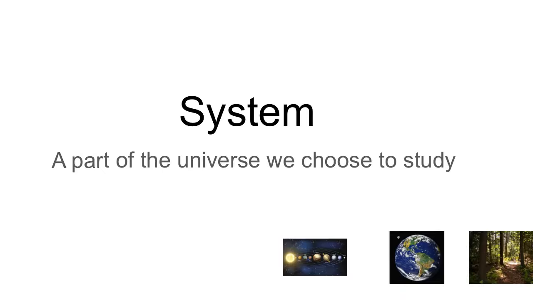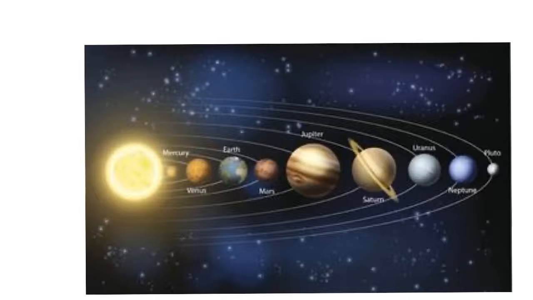These systems can be looked at from different levels. There are different sizes of systems. We can look at them from different scales. We can look at them from different amounts of complexity. A couple examples of a system is one that we're pretty familiar with here, which is the solar system. And so when we look at the solar system, we have all of these different planets, except for that one at the end, not a planet, that are making up the solar system.